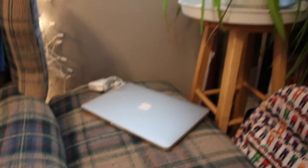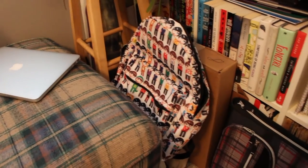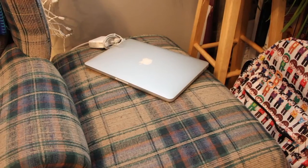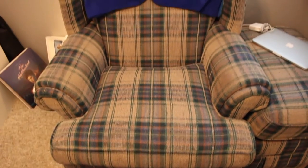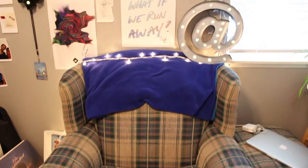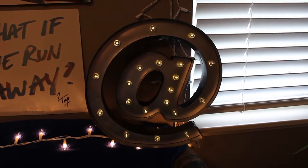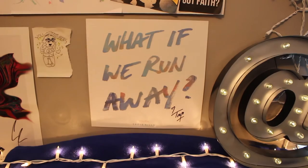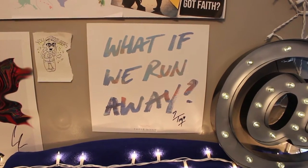Moving over to the left, you'll see one of my favorite plants — it is a spider plant. It was my mom's but she wasn't taking care of it, so I took it from her. I have my Dan and Phil backpack, along with some shipping boxes and my laptop with its charger resting on the ottoman for my chair. Next we come to my chair — this is where I film a lot of my videos. I have my lovely at symbol that my grandma got for my last birthday, and my poster with lyrics from Troye Sivan's song Youth, signed by Troye as part of my VIP package when I went to his concert.